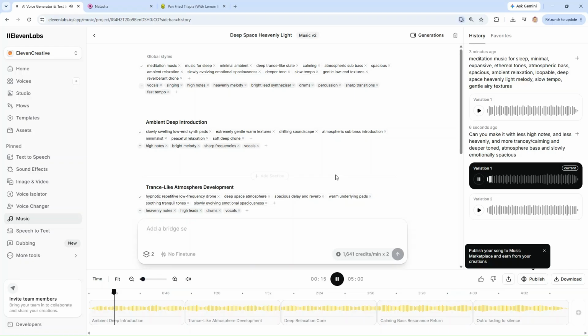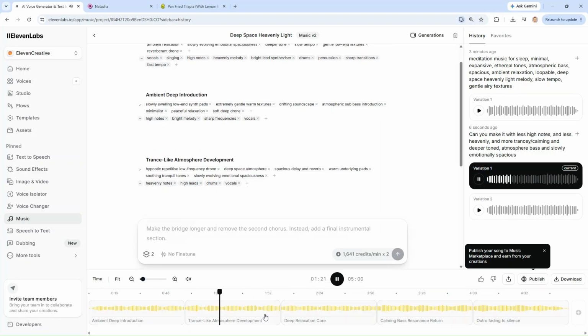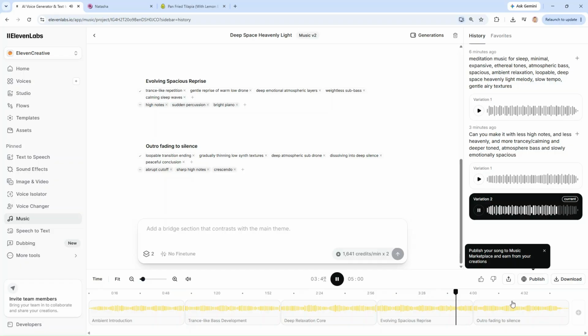Yeah, it sounds like it understood, but still, the quality sucks. Now let's see what spending even more credits and playing around with it a bit more can produce.